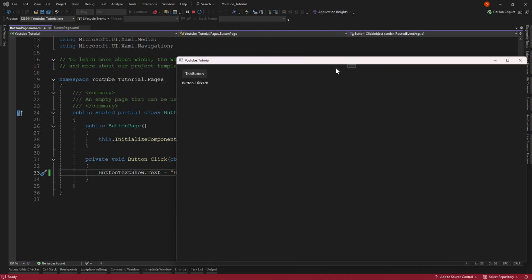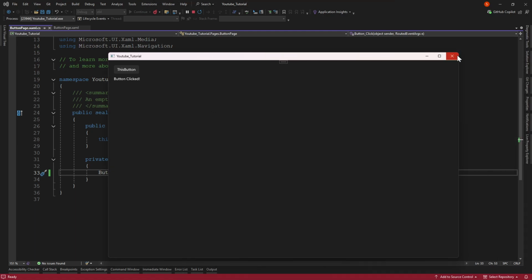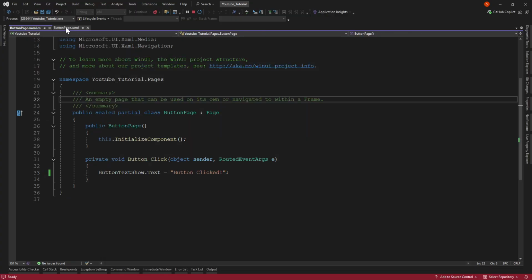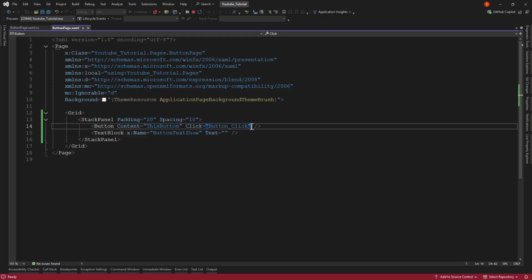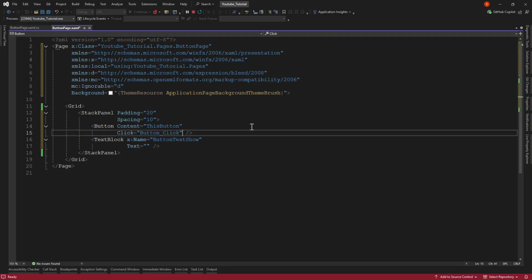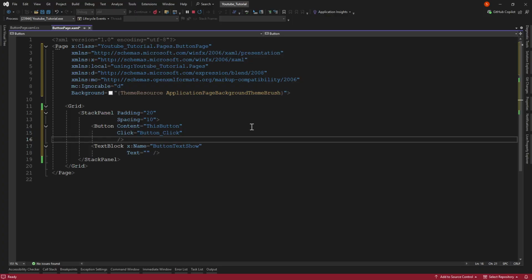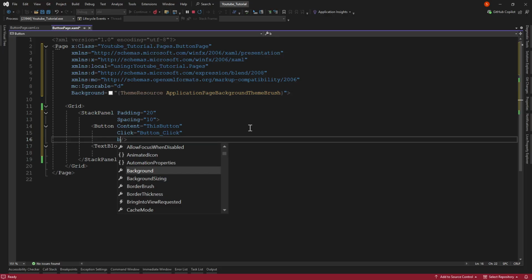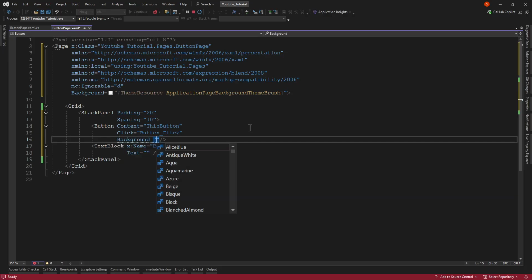Just simple. We continue with some property. Now go to button and apply some property. Just format code for easy to use, easy to look. We have background. I set light blue.